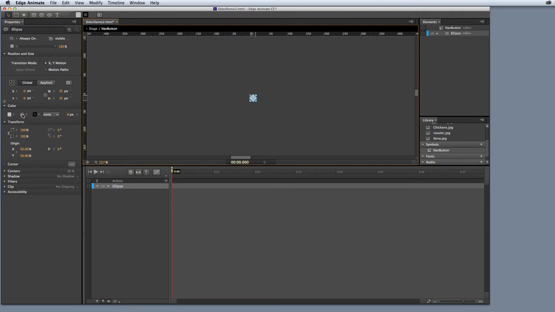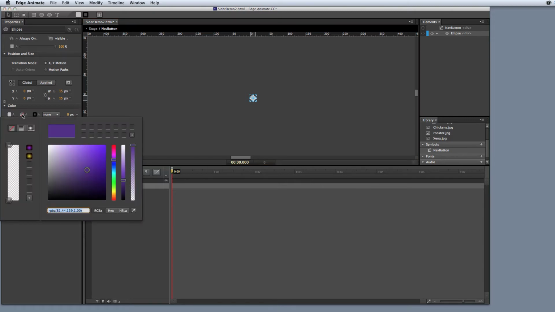I'd like it to be a gradient rather than a color to give it a more three-dimensional look. So I'm going to click here for the circle. This is the ellipse that I'm editing. I'm going to change it so that, okay, I have already made some gradients here. Go ahead and remove this.